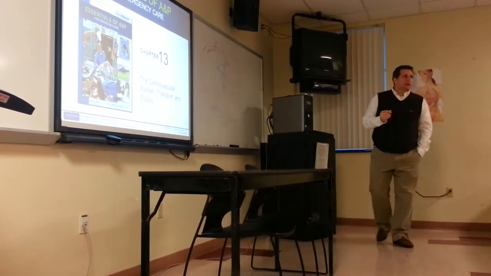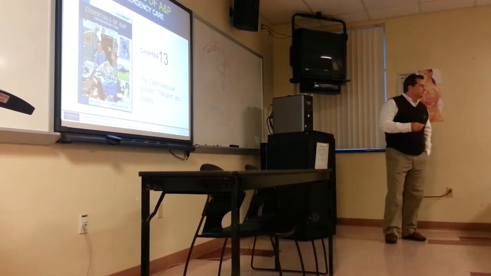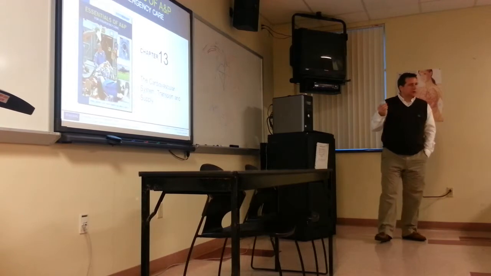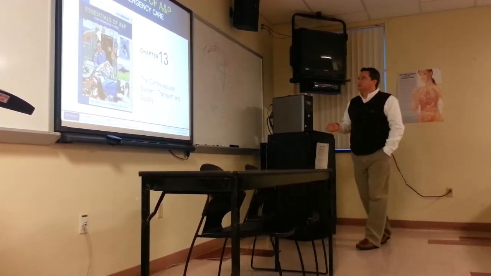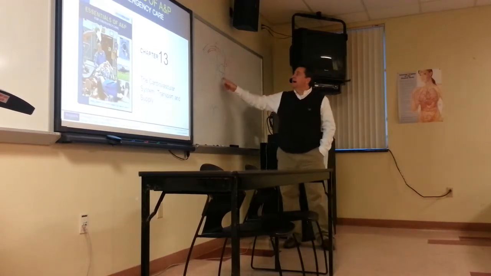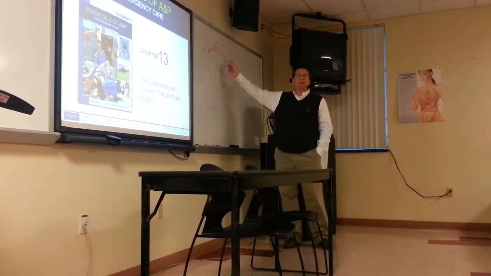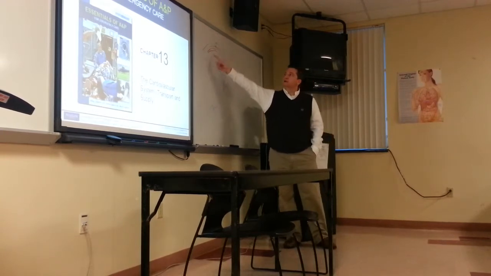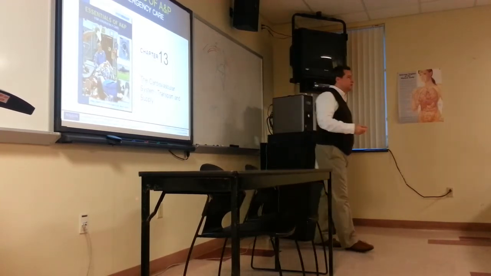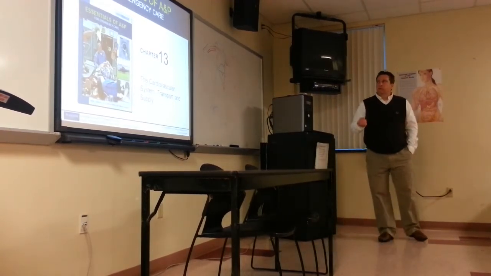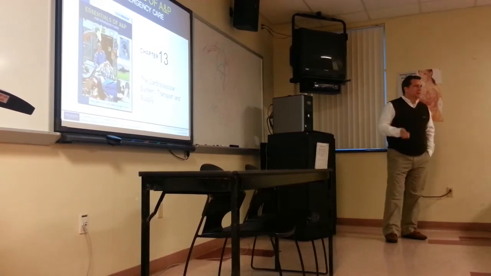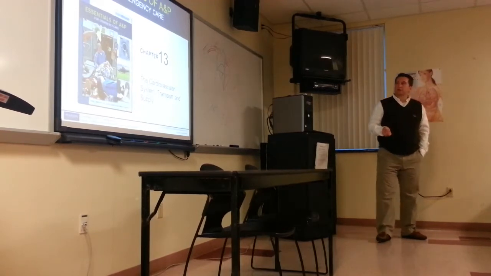The large ventricle below has a great deal more muscle because it has to pump with a great deal more force, because it has to pump against a great deal more resistance. So it is going to pump the blood out and into the pulmonary trunk, which is going to branch off into the right and left pulmonary arteries. And it's going to shoot that blood that is low in oxygen over to the lungs. The pulmonary arteries will branch off into smaller arteries and then arterioles and then capillaries.